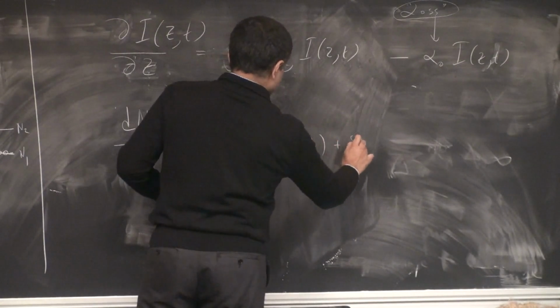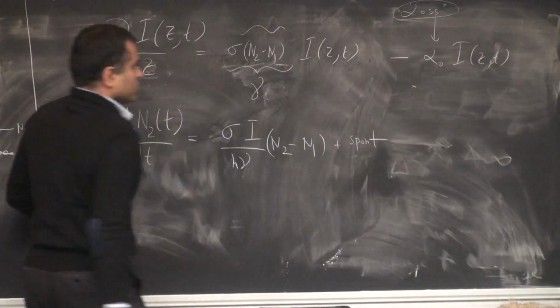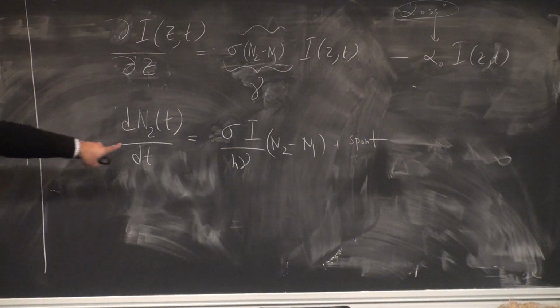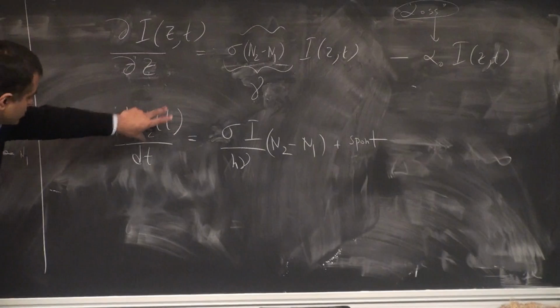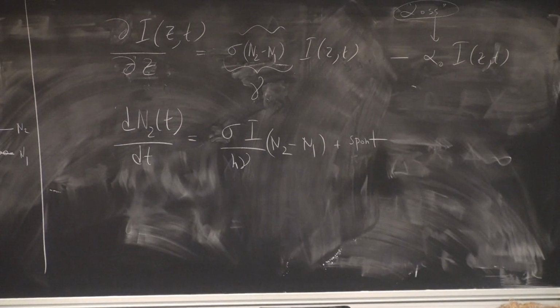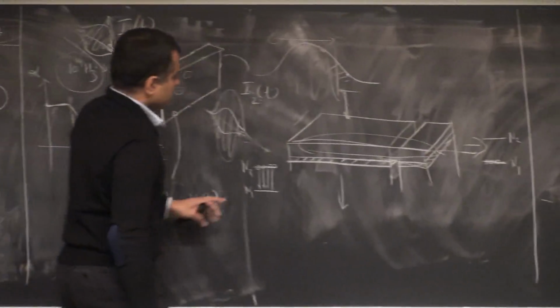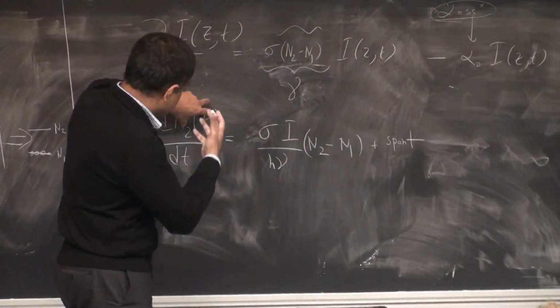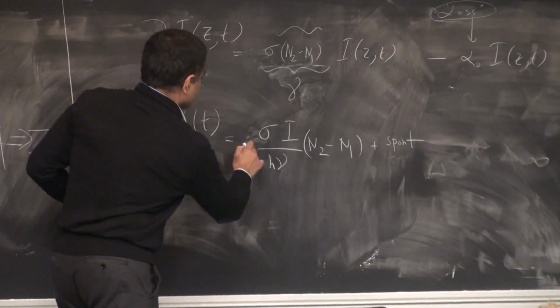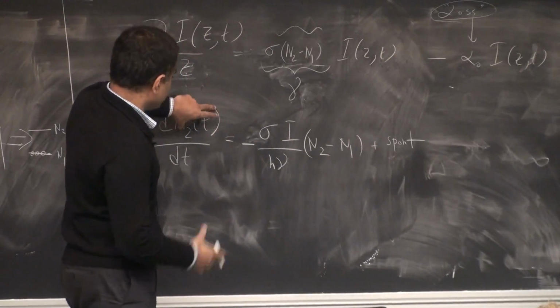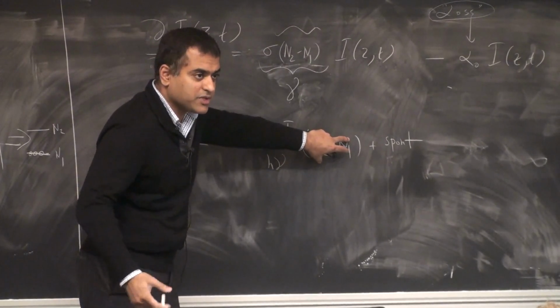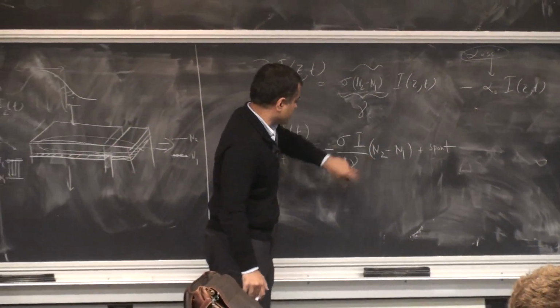Plus some spontaneous part. And I'm going to actually throw out the spontaneous. I'm not going to treat with that. Okay. Is that clear? This is the rate equation. The rate of change of N2, meaning if you have created more atoms in the top state than in the bottom state, the rate at which the N2 will decay, sorry, there should be a minus. The rate at which N2 will decay is proportional to how much population inversion I have. Right? The more the population inversion, the faster it decays, and that's proportional to that.